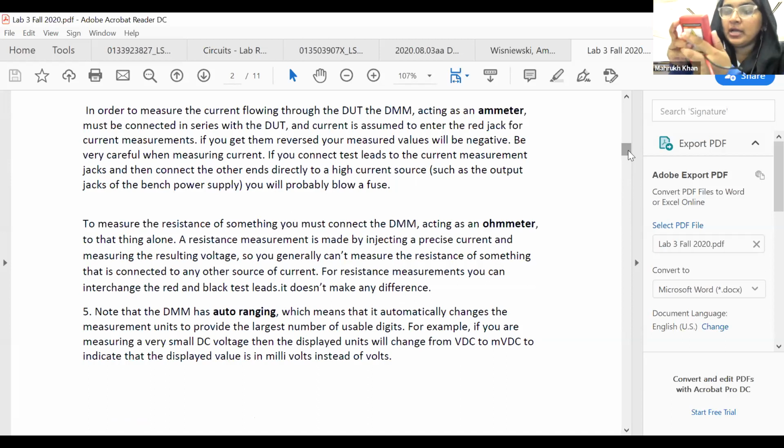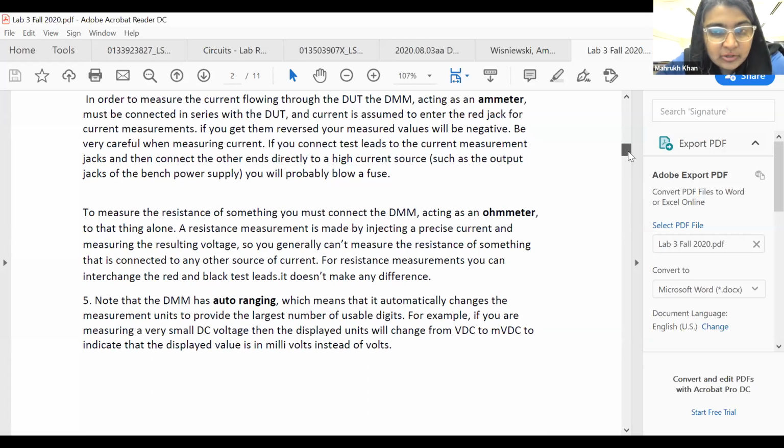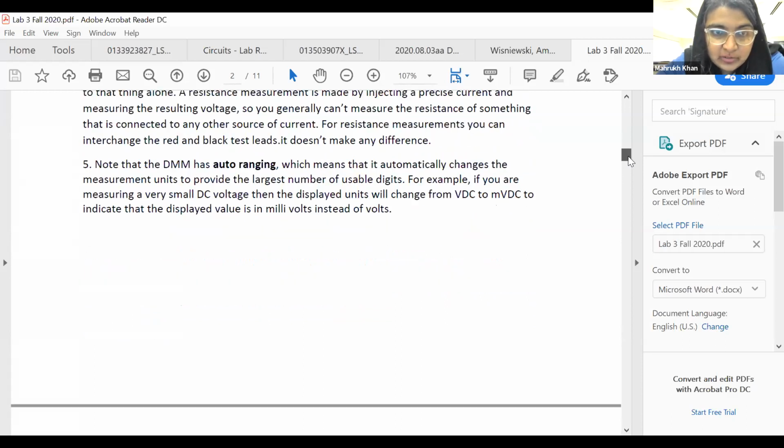Every time you are done with your measurement, turn the multimeter off, because you can blow its fuse if too much current is flowing through it. For the resistor measurements, the sign doesn't matter, so you can connect either lead to either side. Okay, I already talked about it. It's auto-ranging, which means that it automatically changes the measurement units to provide the largest number of usable digits.